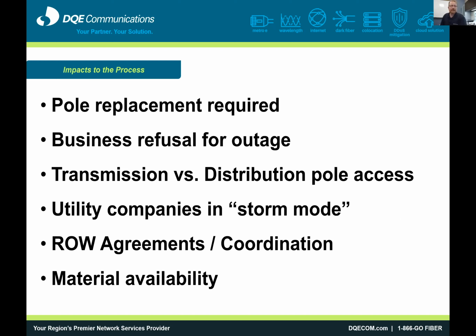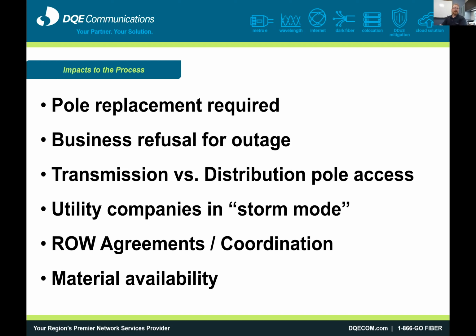So we covered pole replacements. In the construction process, we talked a lot about the planning, the designing, the attachments and permitting, make ready. We also talked about how fiber providers get fiber to the building. And we touched a little bit on the impacts to the process, but there's a lot more impacts to the overall process of building this backbone slash lateral fiber to the building. If there's pole replacements, Amy touched on distribution, the difference between transmission and distribution poles. A lot of times we don't find out from the pole owners that they may not allow us our planned route and our engineered route. They may encompass transmission poles, and they may not allow us to attach to those poles, which obviously is going to impact the whole process.